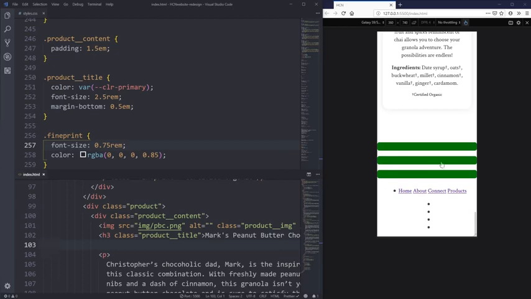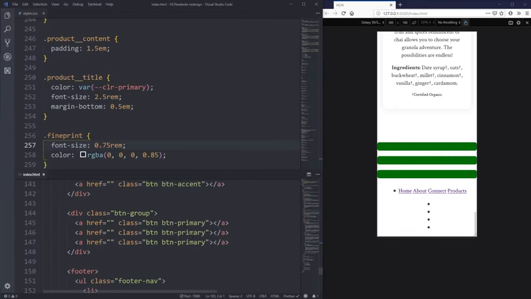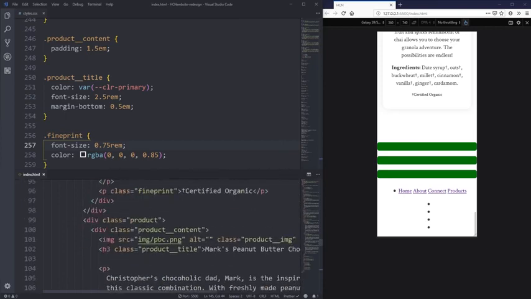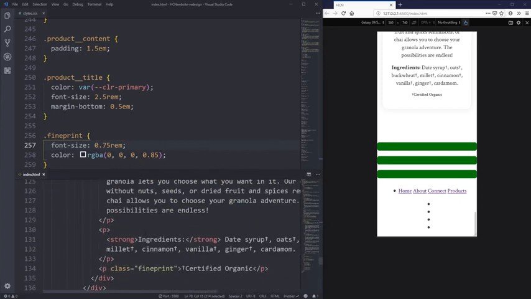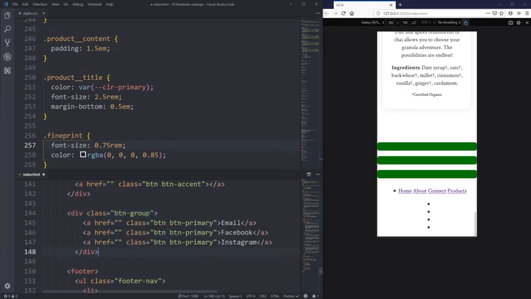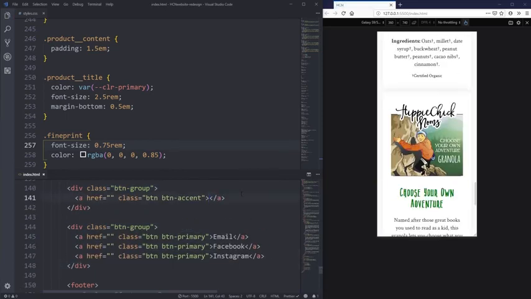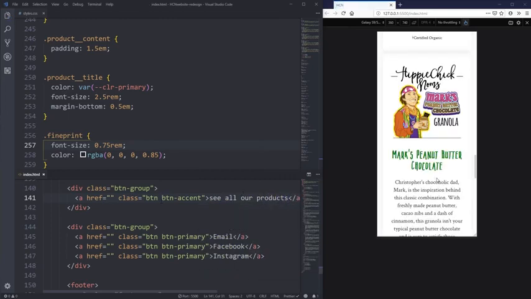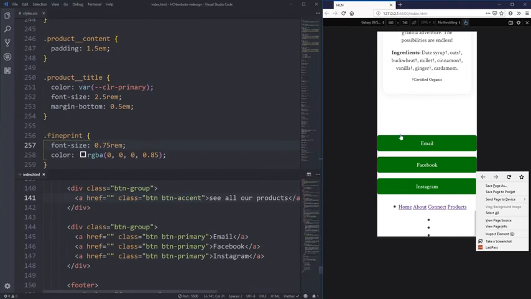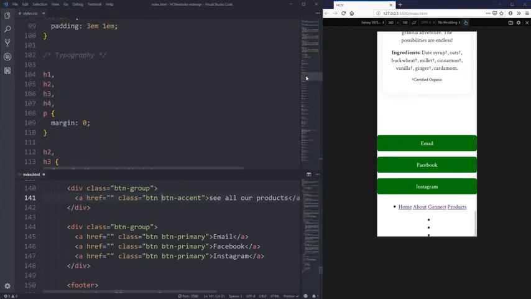Let's get down to my bottom here where I hadn't really planned everything out in my original design. And I'm missing a button. I'm missing the text on my buttons, so let's do that really quickly. And I'm just going to copy my other button group because it was all done. Okay, so I just did this quickly so you wouldn't have to suffer through me doing more markup. The only thing is we can't see one of our buttons because we haven't styled that one yet.